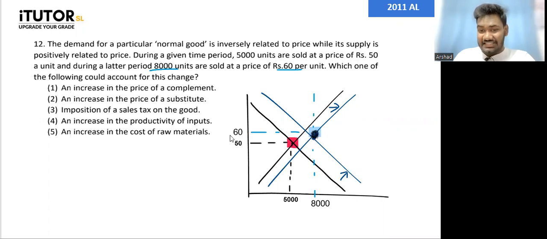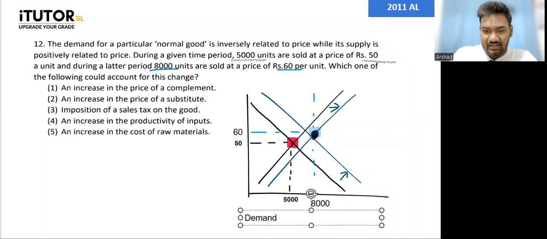What is this point? 60 and 8,000. How did I take 60 and 8,000? Because they are giving it in the question. They are saying the initial equilibrium is 50 and 5,000. Later, after some time, it is 60 and 8,000. And they are asking what could have caused this change. Is that part clear, guys? How I figured it out from the diagram, that the demand has to increase and the supply also has to increase. Only then can you come to that point. Still, this is not the answer. So we came to an agreement and realized that for this to happen, demand and supply both have to increase.